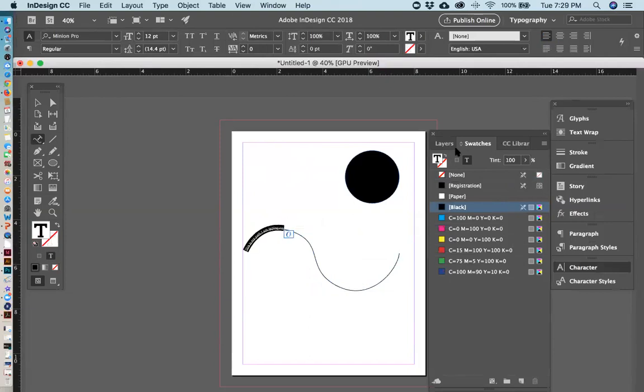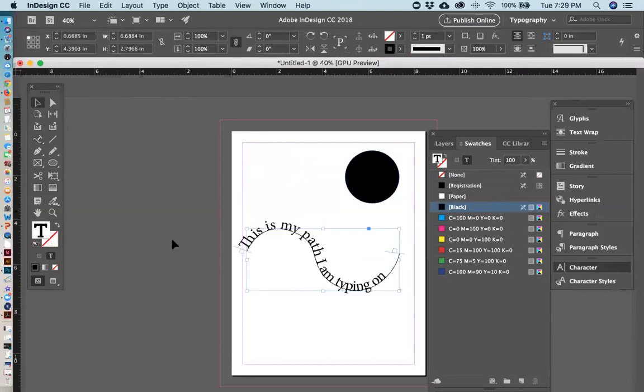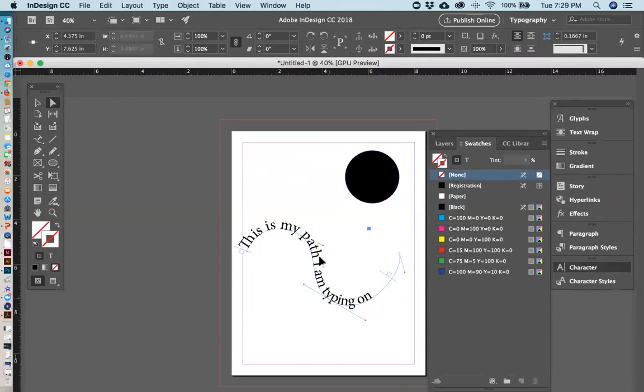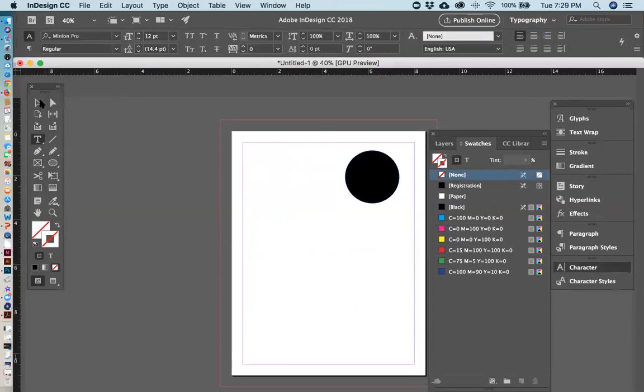And you can type out a sentence or a word that will form to that actual path. Now you can make the type bigger. You can actually take away that stroke, so it just looks like it's on the path there. And what's neat about this is you can take your direct selection tool and move your different vector points here. Kind of manipulate it to get a better curve or direction of your type. It's pretty cool. Hit the delete key, select and delete to get rid of it. Pretty easy, but that's where the type tool is.